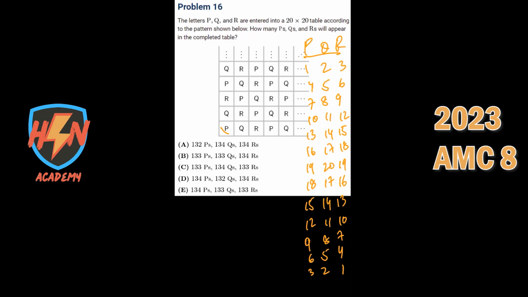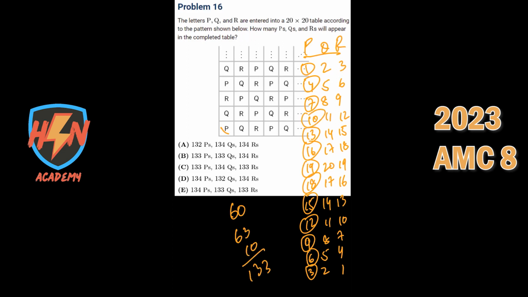So now the first thing we observe is that the number of P's and R's are the same since they are symmetrical. Now to count the number of P's, we can see that 19 and a 1 makes 20, 16 and a 4 makes it 20, 13 and a 7 makes it 20, so that's a total of 60. Then 18 and a 3 makes it 21, 15 and a 6 makes it 21, 12 and a 9 makes it 21, so that's a total of 63. And this 10 in total, that's 133. Since P and R are both 133, the answer is C.